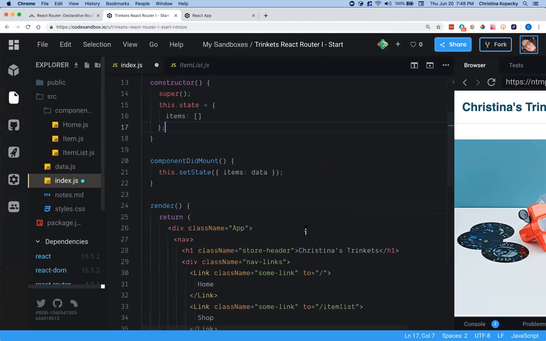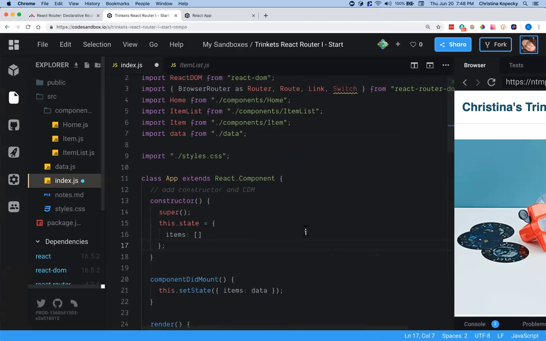Okay, so in a React application, you usually just have one state, right? Is that best practice? I shouldn't say you only have one state.